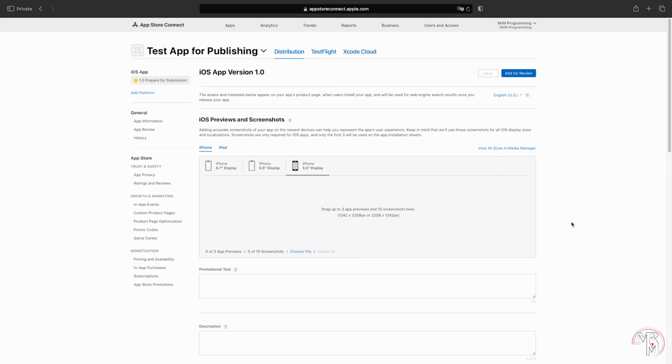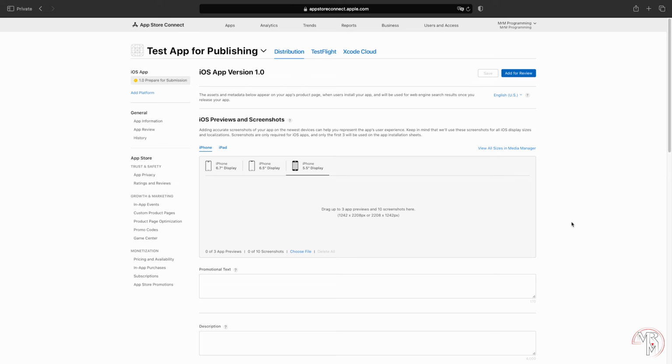Now, remember the availability in France thing? This is where you'll need to upload the documentation that you get from the French authorities if you decide to take that route. If you want to make your app unavailable in certain countries, you can do that on this pricing and availability page. But before you do that, make sure you save the information you entered here by clicking Save. So here, you click the Set Up Availability button, choose specific countries or regions, and select where you want your app to be available.